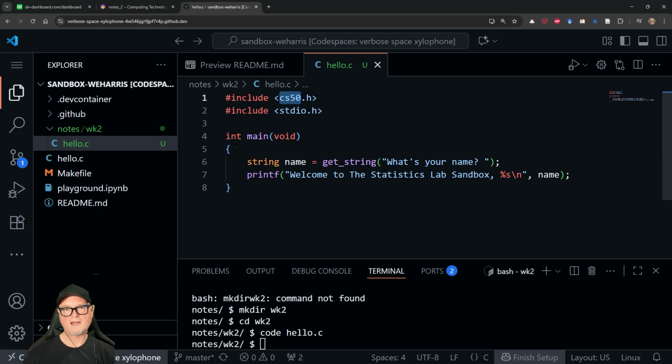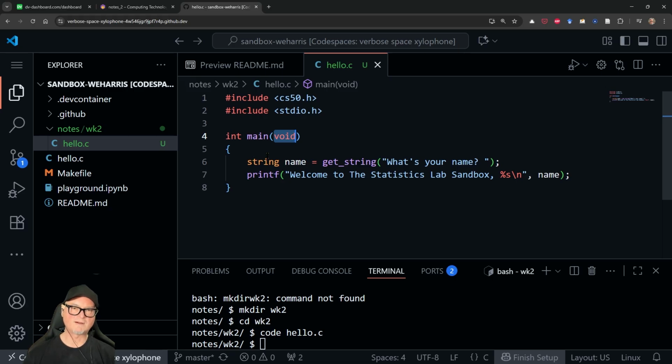Okay, and here we've got the main body of the program declared, and what type it is. It's an int, an integer, and then the input is void. So when we run it, it doesn't require input to go in. We'll talk about this a little more in just a second.